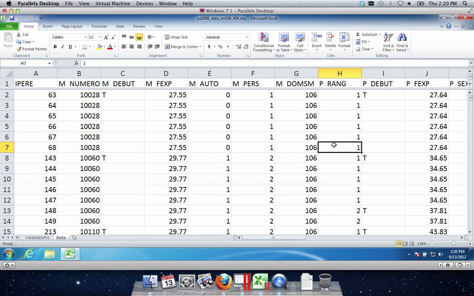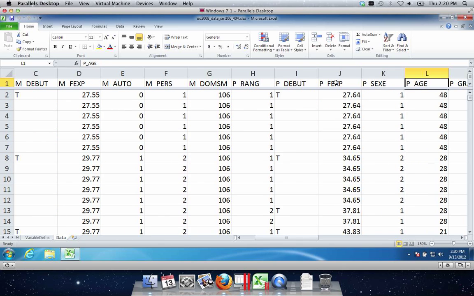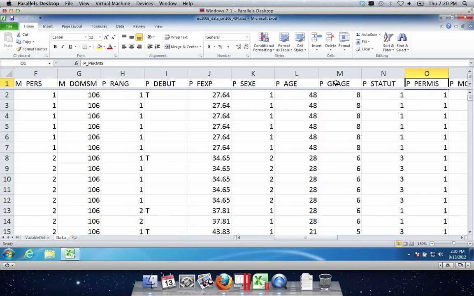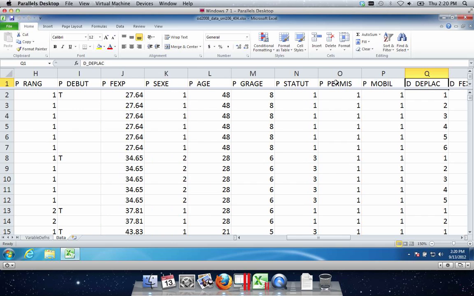It means that this family is composed of one person, and that person made 6 trips during the day. So we have a whole series of variables prefixed with P, and they tell us the gender, the age, the group age, their status, whether they have an automobile license, etc.